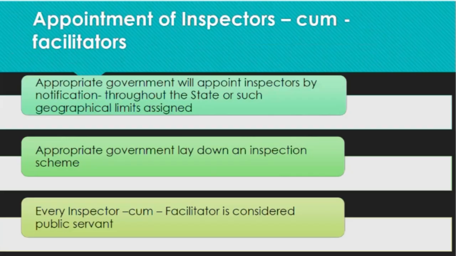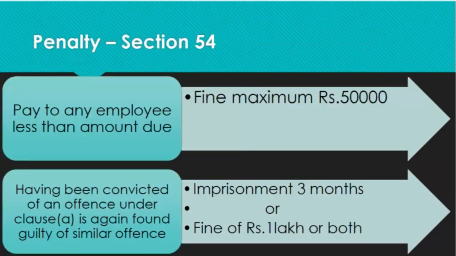Now, what are the powers of the inspector? Inspector-cum-Facilitator. The appropriate government, that is the state government or central government, may appoint inspectors by a notification. For that particular state and district level they will appoint inspectors. The Inspector-cum-Facilitator is considered to be a public servant, and he has all the rights and liabilities of a public servant.